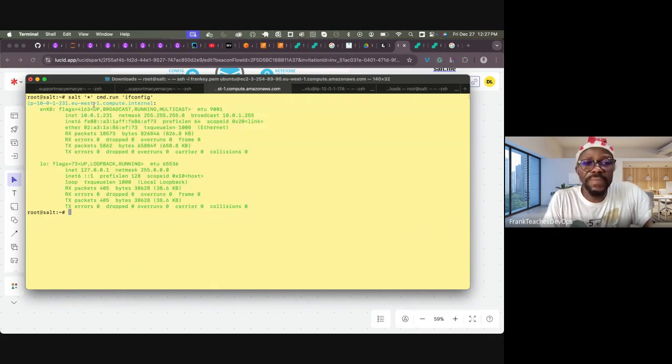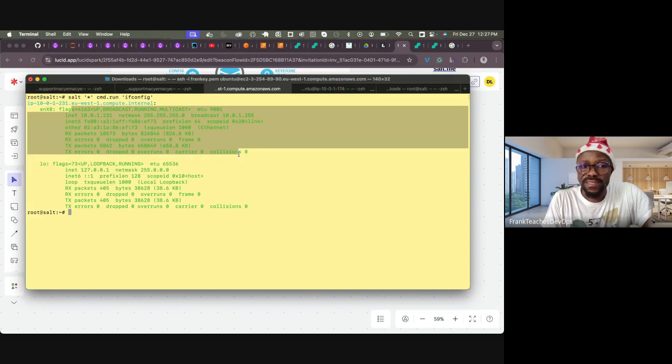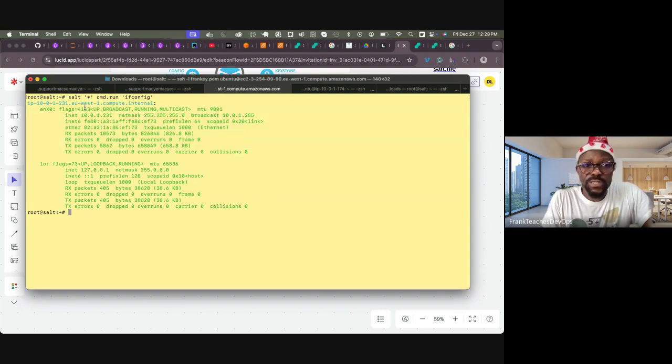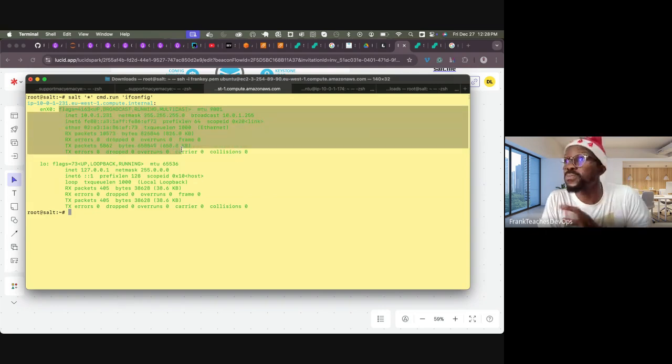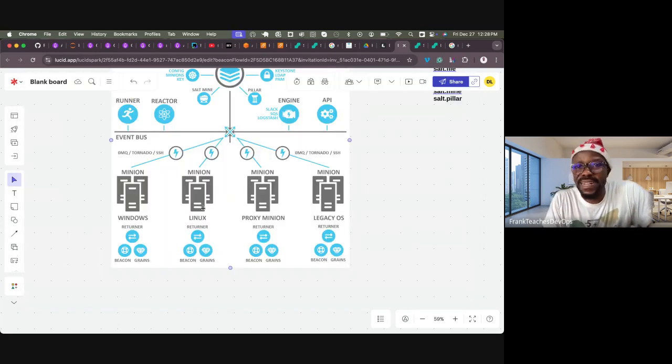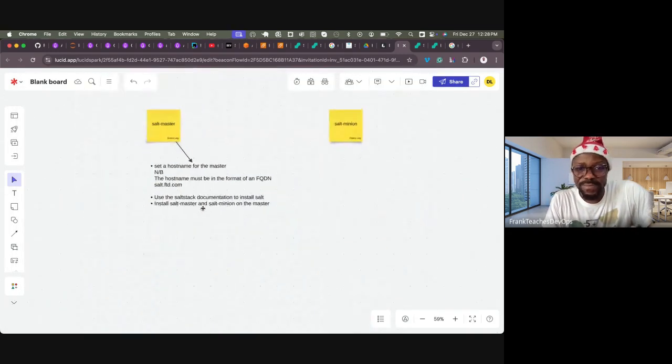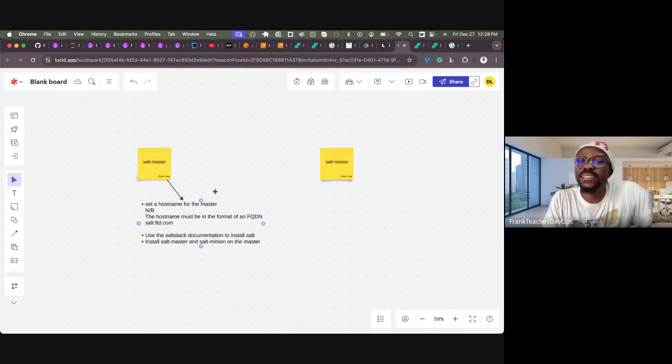You can see, this tells us that yes, salt is working and it's making sense. Now we've set up this. Now let's go on the minion side and install a salt minion and start from there.